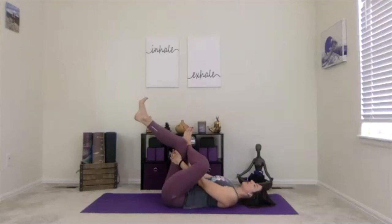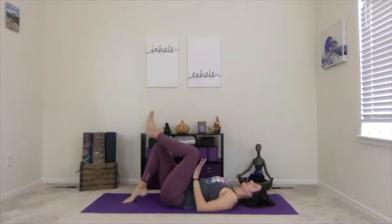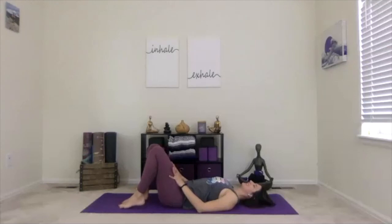Take one more round of breath. And then we'll release our figure four feet to the mat. This time we'll hug our right knee into our chest and let the left leg straighten out onto your mat. Take a moment just to circle out that right ankle one direction and then the other.